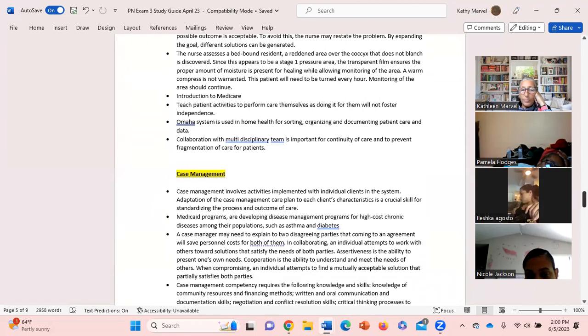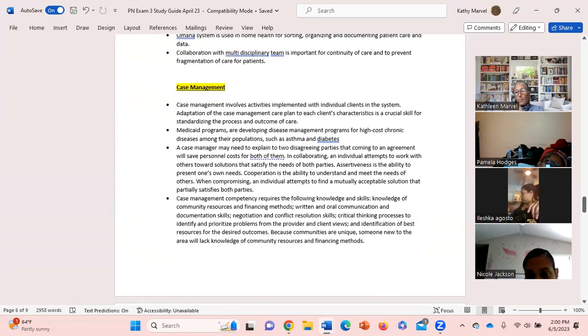What's a case manager? What's case management? A case manager is in charge of helping the patient with particular needs or placements in rehab facilities, or helping them find a retirement home, and being like the middle advocate between the patient and the insurance and the agencies, or places that they need to be placed. They absolutely work hand in hand with everyone, pretty much. You're the coordinator of care. That's how I like to describe case managers.